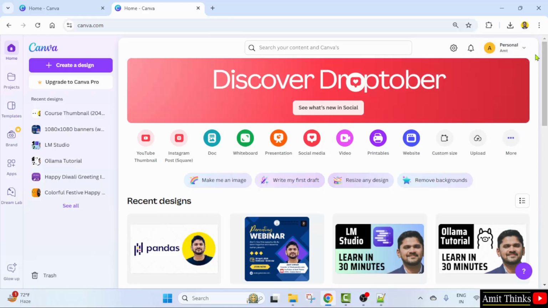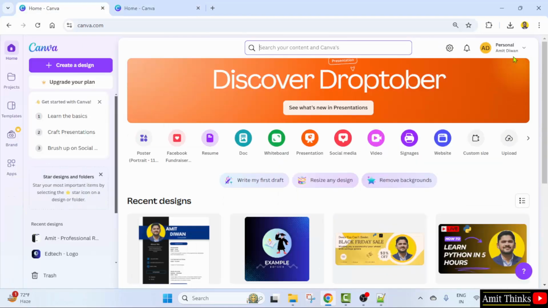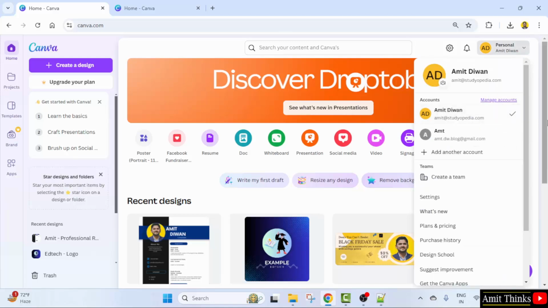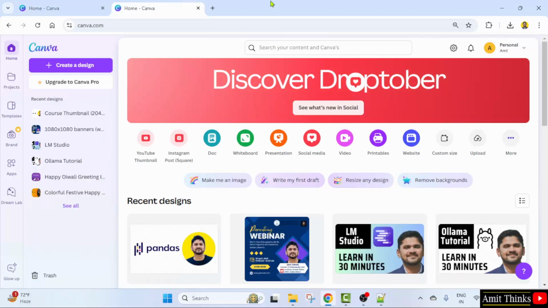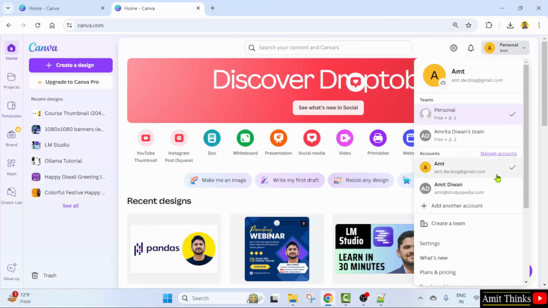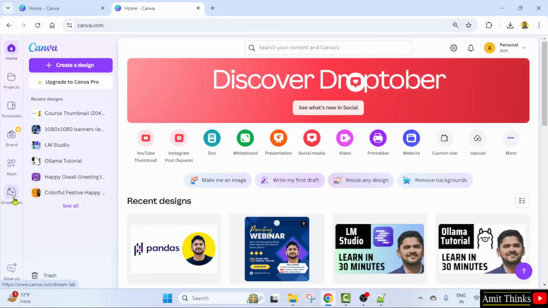Currently, you can see this was my old account. So I got the Dream Lab. And the following is my new account, which I just created for this tutorial. So it's not visible here. But for older accounts, they have provided it. Let's say you are using Canva for some years, maybe you will get it. I'm using this account since 5 to 6 years, so I got this Dream Lab. Go to canva.com, login, and you will get the Dream Lab. Click here.